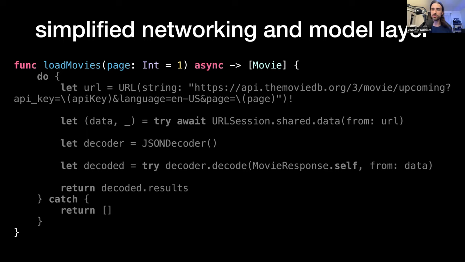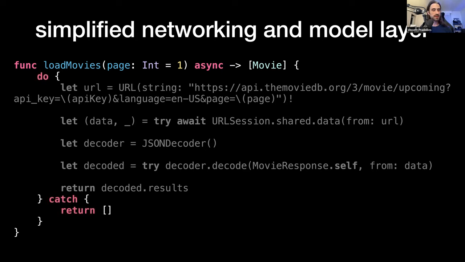Basically, it works just like the throws keyword works. You add it in the signature of the method, and it becomes just part of the signature. And as I was showing you in the previous example, what's really nice is that the return of the network call is returned through the return value of the method. And we did not need to introduce any kind of abstraction over it. So no completion handler, no publisher, nothing like this.